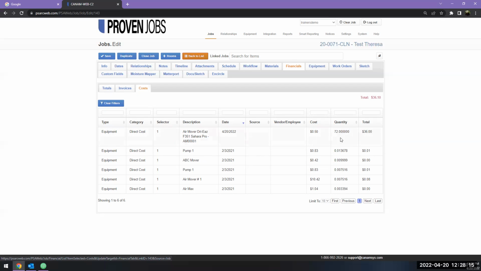And keep in mind too, this is one of the pieces of equipment that was on the site for more than 100 days. Since we had the equipment capped at a certain amount, it's not charging the job for all of those days, but it's only charging it for the max days that we set on that piece of equipment. This cost would also be available through your reports, through your actual costs reports.